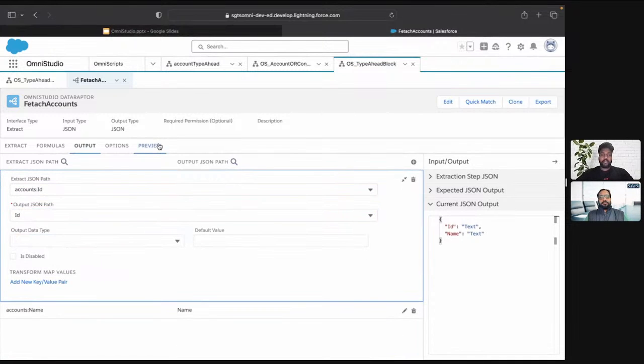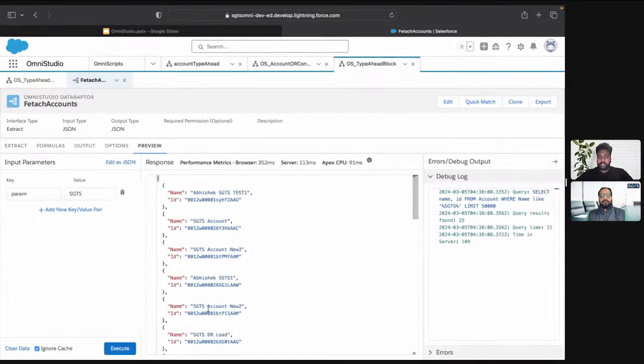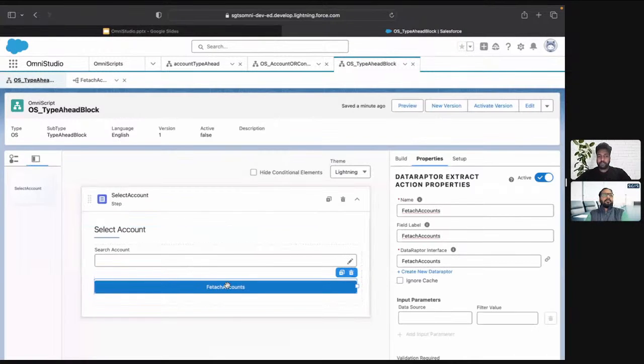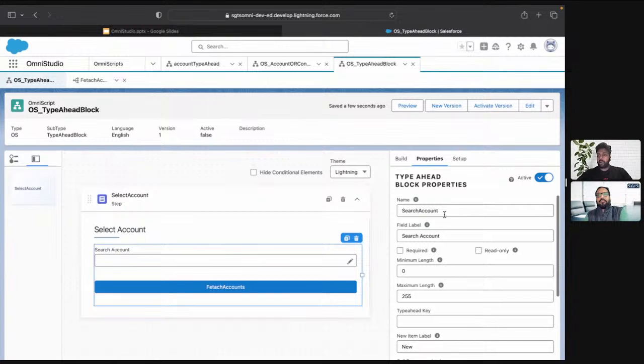Okay, and if I select this one like is param, let's say SGTS, and if I execute, I will receive this much data of account records. So the data raptor is simple. We have used the like operator. And from the OmniScript to this data raptor, we're gonna pass whatever we are typing into this type ahead block.